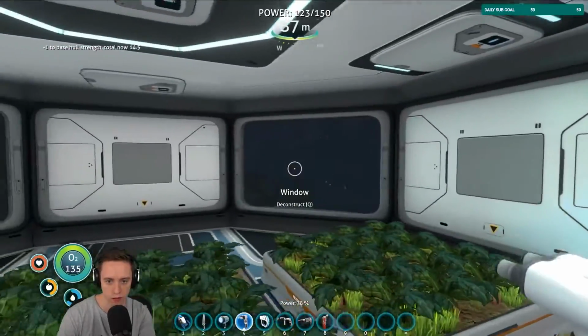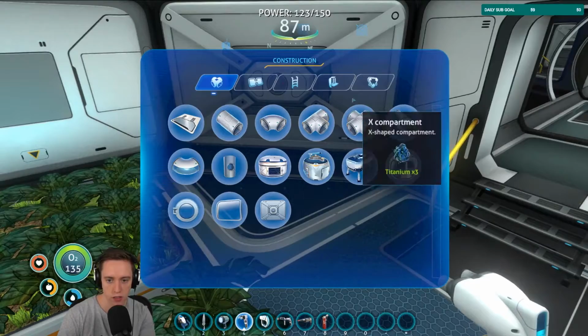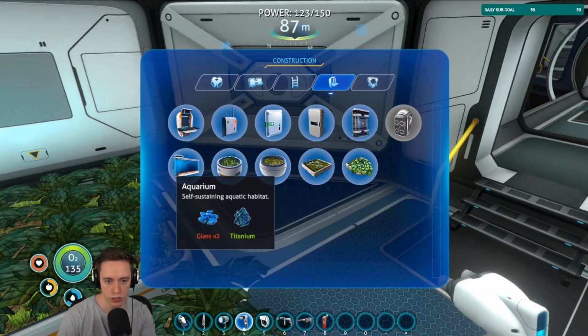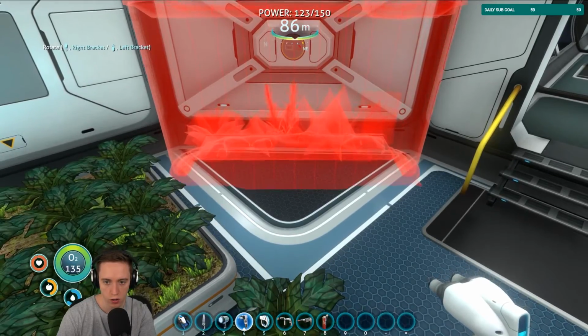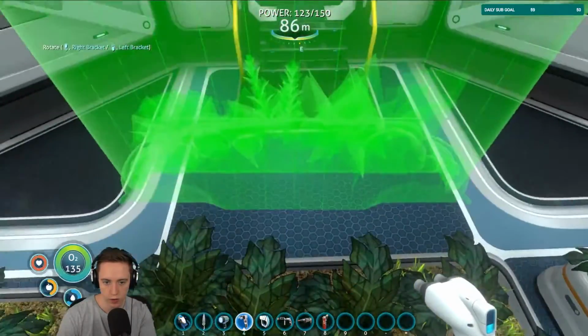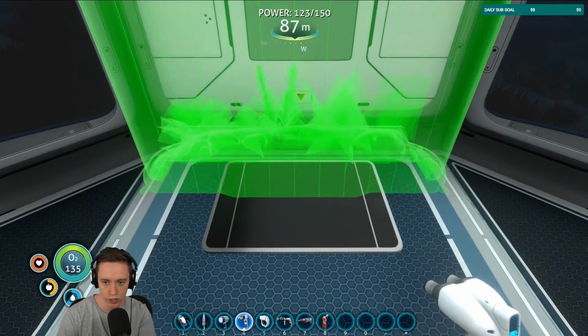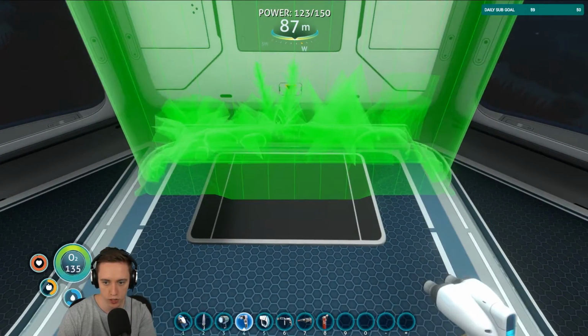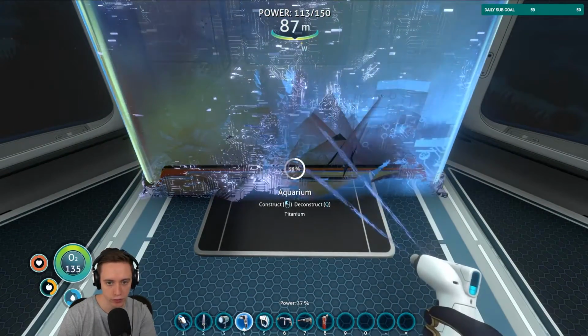There we go. Wow, your base is beautiful. Thanks, guys. Can I make the aquarium now, too? Because I got a lot of quartz. I think I should be fine. Aquarium is big, man. Maybe I should put it to this wall. I might have to destroy it again later, though, because I'll probably expand the base here. But for now, aquarium can go over here.